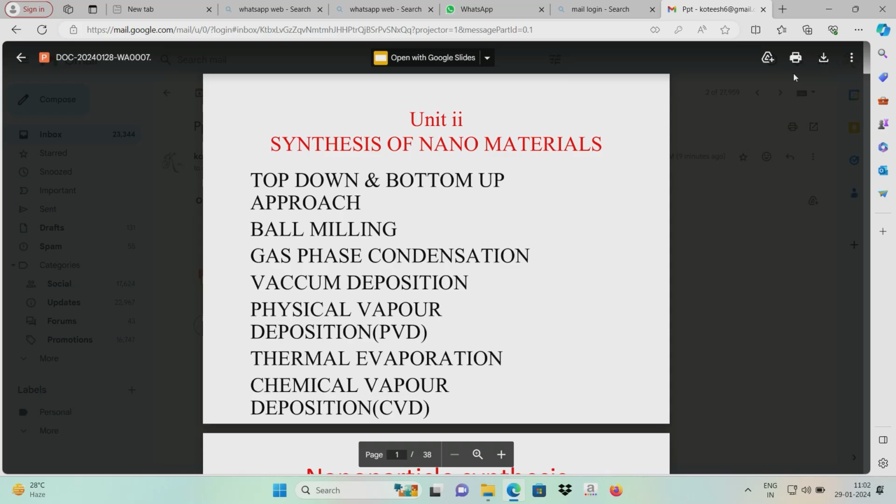Before going to this, we need to understand what a nanomaterial is and how we synthesize those things. Nanomaterials are nothing but size reduction. For example, the centimeter we used to discuss is 10 power minus 2 meter, the millimeter is 10 power minus 3 meter, and the micrometer is 10 power minus 6 meter. In the case of nanomaterial, nano, as we all know, is of the order of 10 power minus 9. We are going to reduce the size with these synthesis methods to 10 power minus 9 meter.